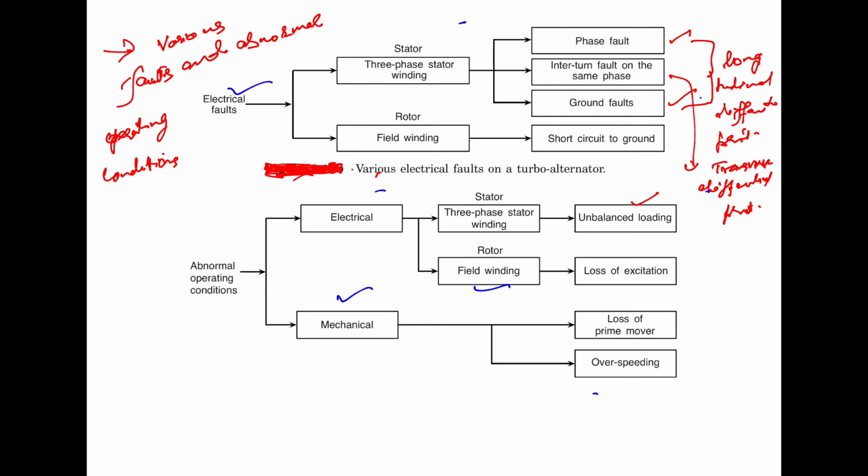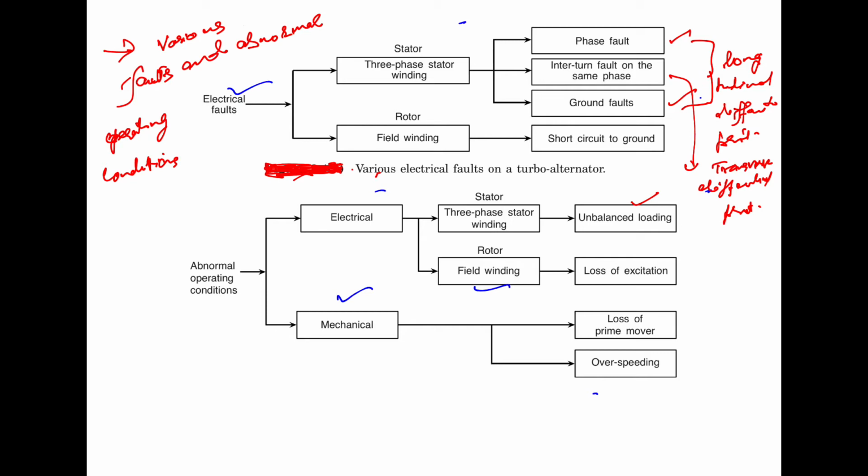So there were instances when there is no direct electrical fault in the generator, but one or more of its associated equipment developed a fault or an abnormality and may lead to abnormal operating conditions which may or may not be serious. So all the abnormal operating conditions need to be detected as quickly and sensitively as possible so that corrective action can be taken and a possible shutdown is avoided or anticipated. So we must have the anticipation of that.